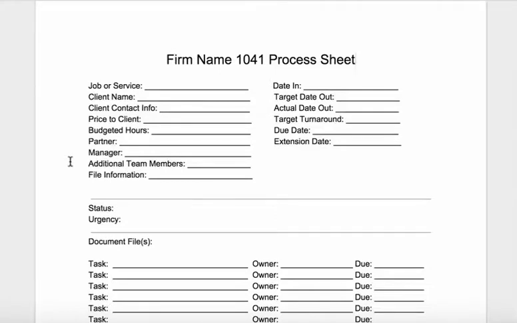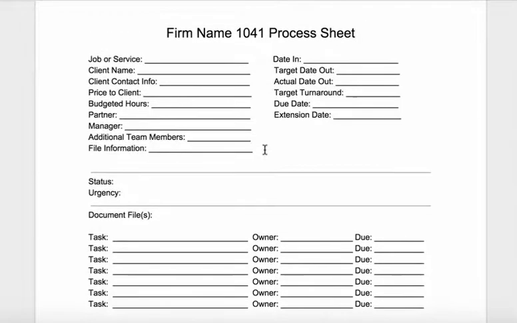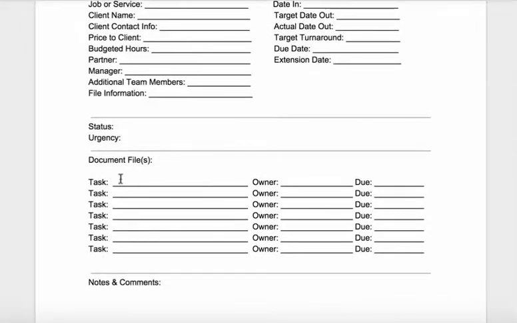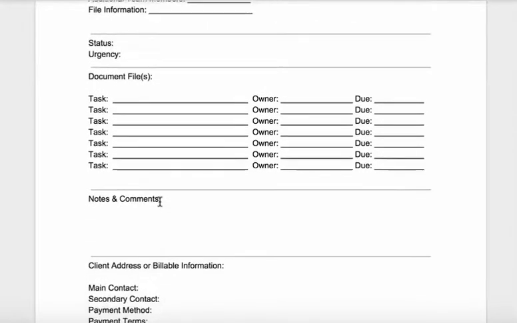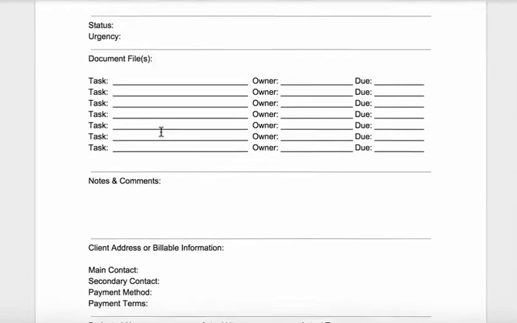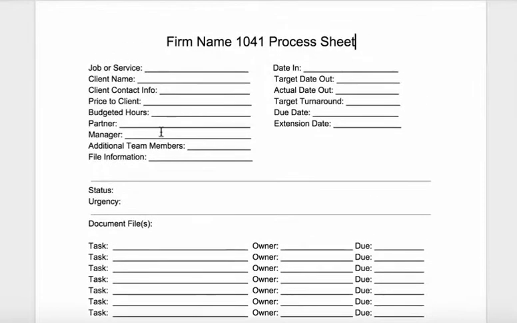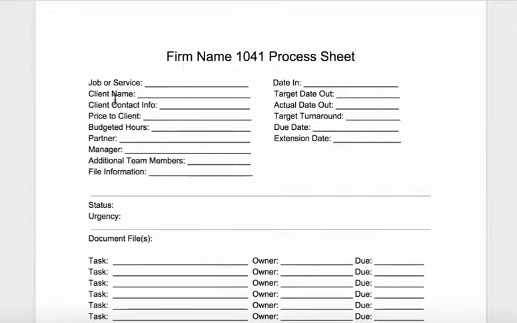With that in mind, let's spend a few minutes and talk about the structure of our proposed 1041 process sheet. We typically like to set up our process sheet in three different buckets. We call it the foundation, part two is the process and fulfillment, and then the final bucket, we look at the metrics, so we can optimize for the future. So let's look at the first bucket, the foundation.